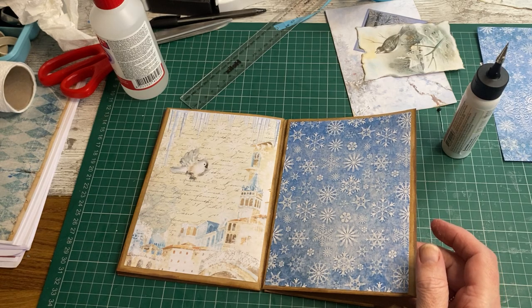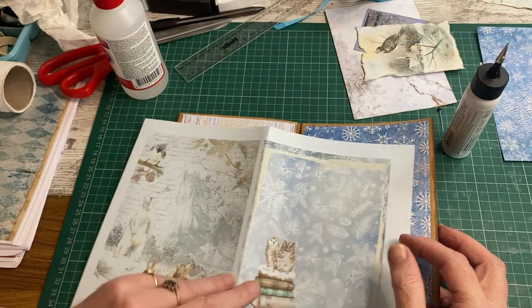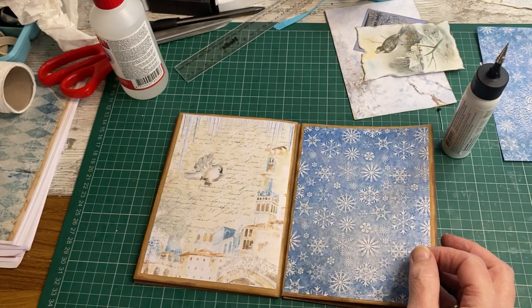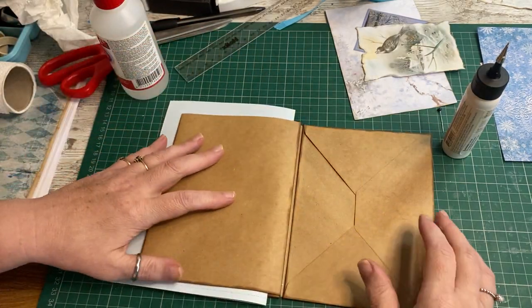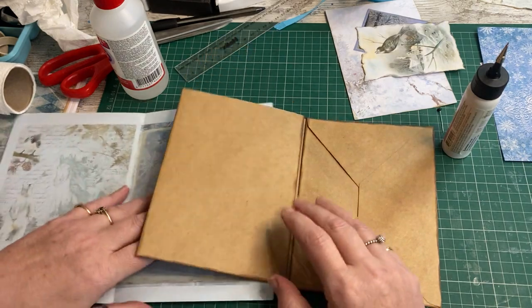I've got a misprint here, look. I tried it on blue, I didn't like it at all. It was much nicer on the white. I'll cut it up and use it for something, but not for this. Oh, you're a bit thick. We're thick enough without you adding.